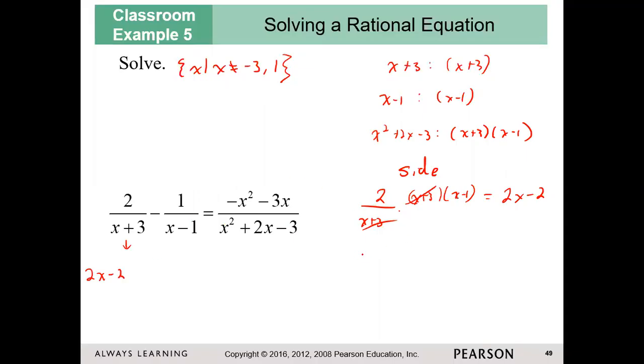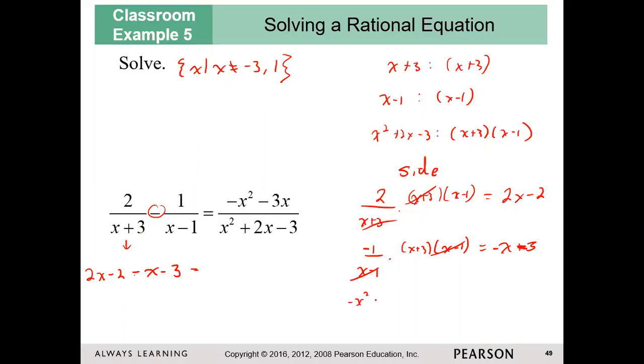And then let's do this 1 over x minus 1, multiplying it by the LCD, x plus 3. And the more you do these, the more you start to really see how they behave. You know that these will cancel and the other one is going to be left over. So that's going to be x plus 3, because when you distribute, actually, we can turn this into negative 1, and now we'll turn that into negative x and minus 3. So minus x minus 3, so we can distribute the negative, this negative right here.